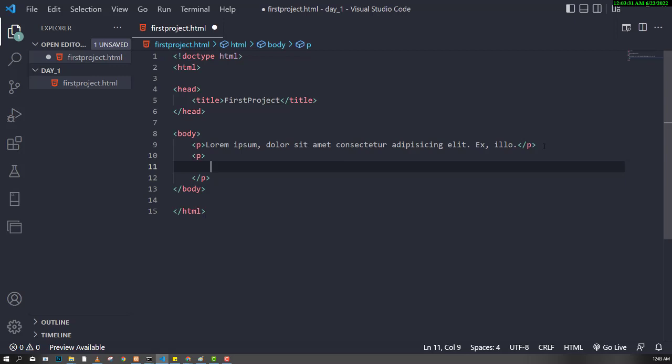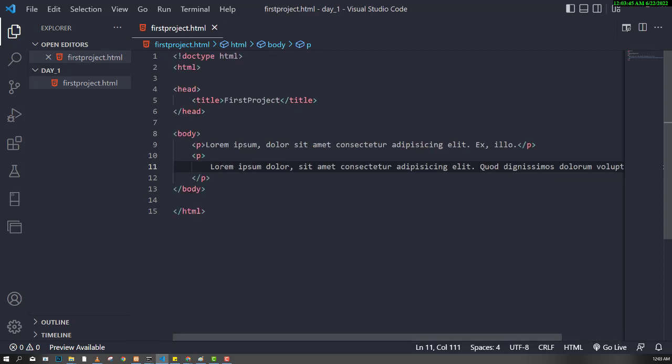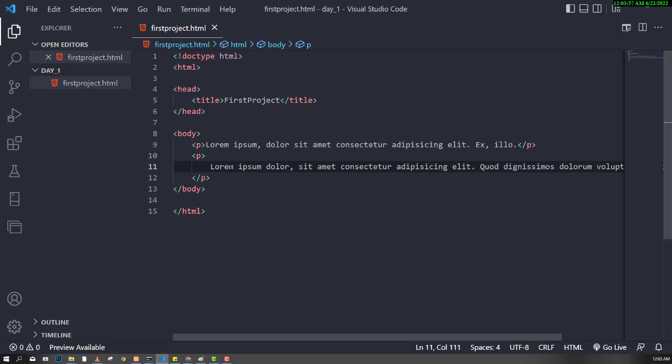Now we want to have a sentence that will have about 20 text, right? So we say Lorem maybe 13. Then we'll hit enter. We have a lot more text than these ones. So we come here to our browser and refresh our browser, and we can see it has been placed on the next line, the next paragraph. Get it? So we can have different.